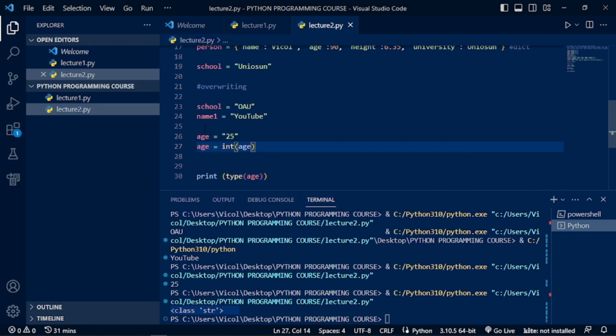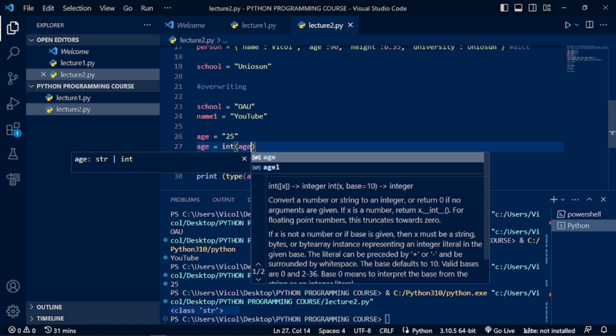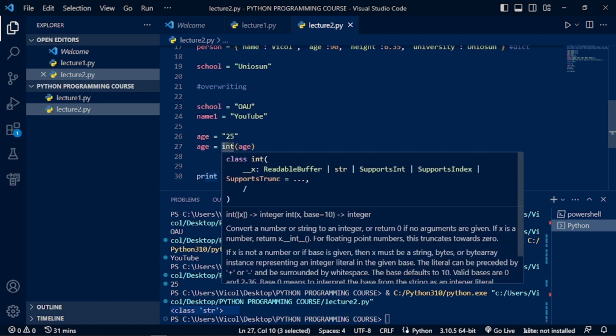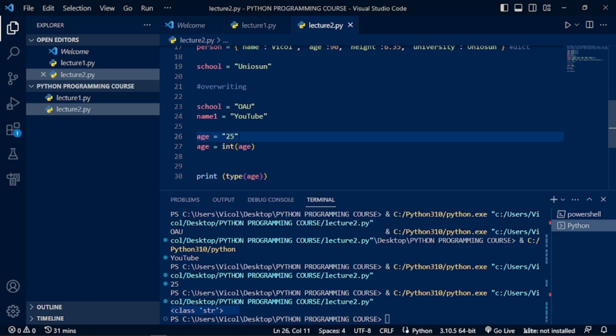So now this automatically tells my system, let's read this code like a compiler or an interpreter. Line 26 says age is equal to the string 25. So wherever I see the value of age, take 25 as a string and then use it, right? Now line 27, I'm using the function int, which is a form of casting variables. So using int and opening and closing your round brackets, and putting any variable inside, is going to automatically convert that particular variable to the data type.